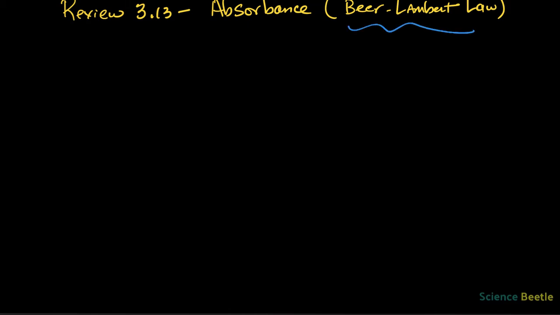So let me just go ahead and write this over here. The absorbance is equal to E, which is the molar absorptivity. We also have B, which is the path length, and then C, which is the concentration of the solution. And so the units associated with these are going to be moles per liter.